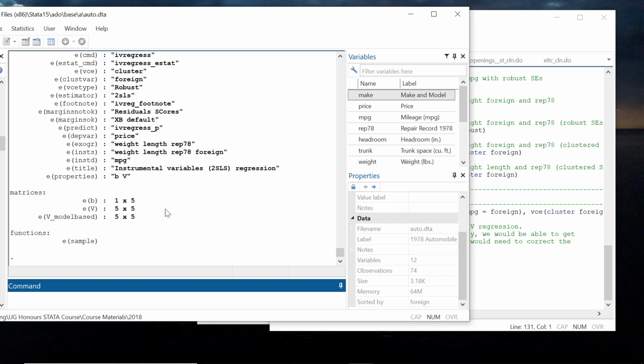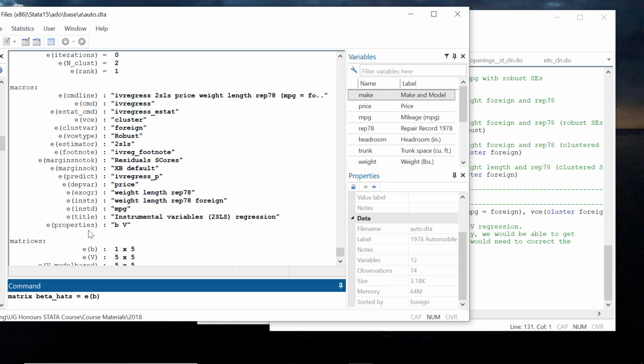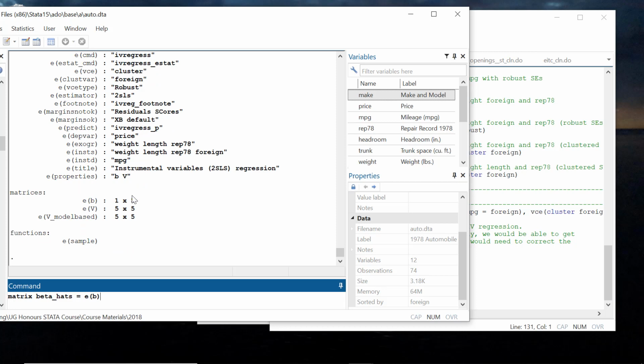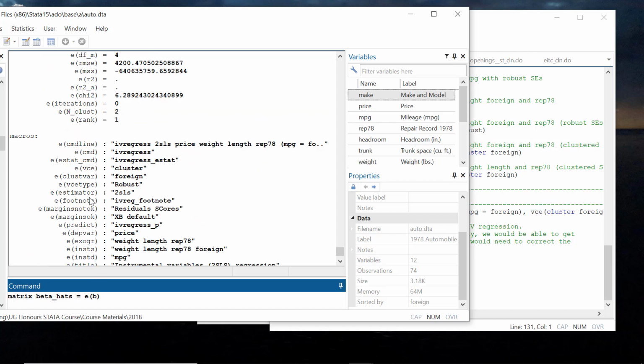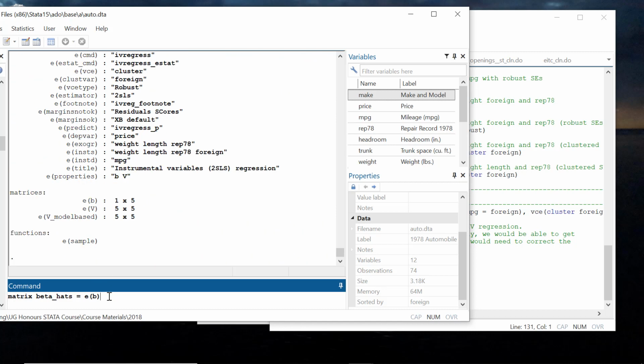So you can use matrix or just mat. You can define some new matrix that is going to be in Stata's memory until you close it or clear them out. You can say this, because e and then b in parentheses right here, this is going to be a vector of your estimated coefficients. b for the betas.